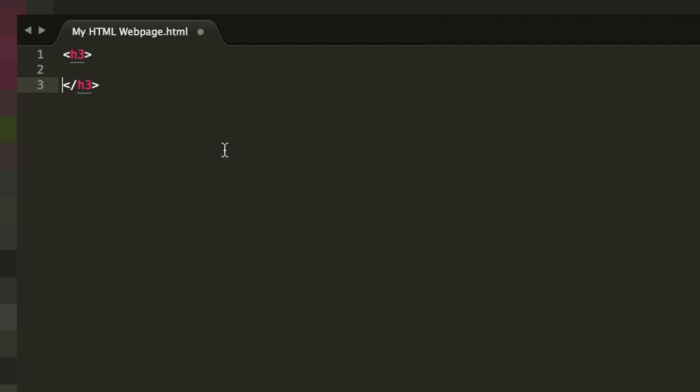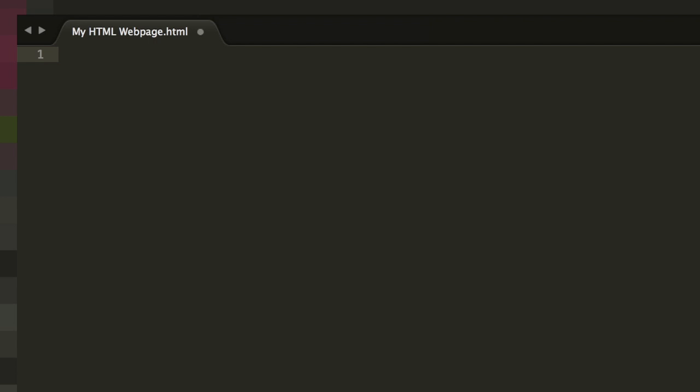Now HTML is made up of tags. There's a starting tag which looks like that, and an ending tag looks like this. The only difference in these two tags is in the ending tag there is a backslash before you write the tag. So over here we have the tag h3. And when we write h3, it comes in these two greater than and lesser than signs. And there are several different types of tags which make up a web page.